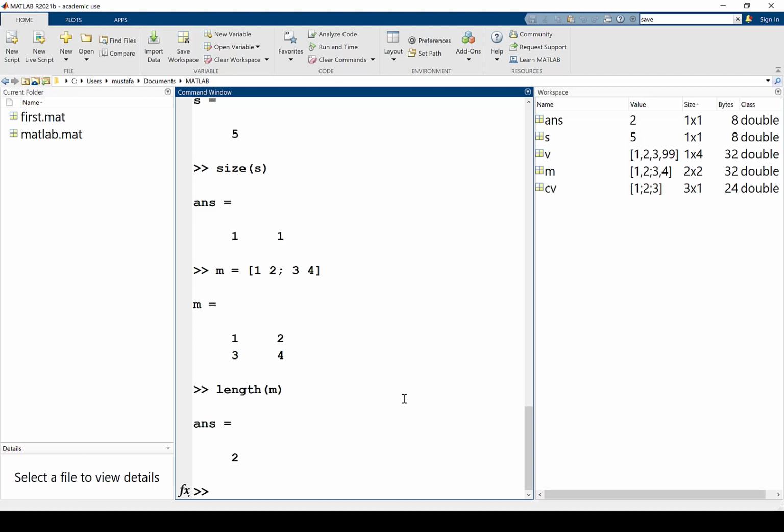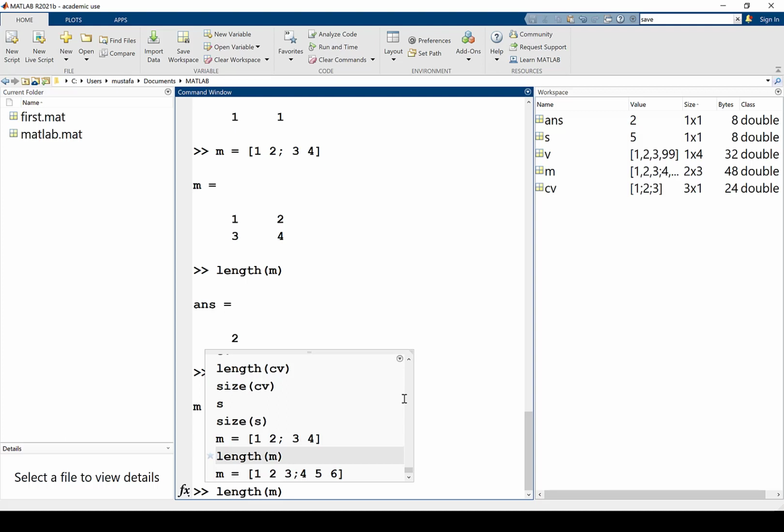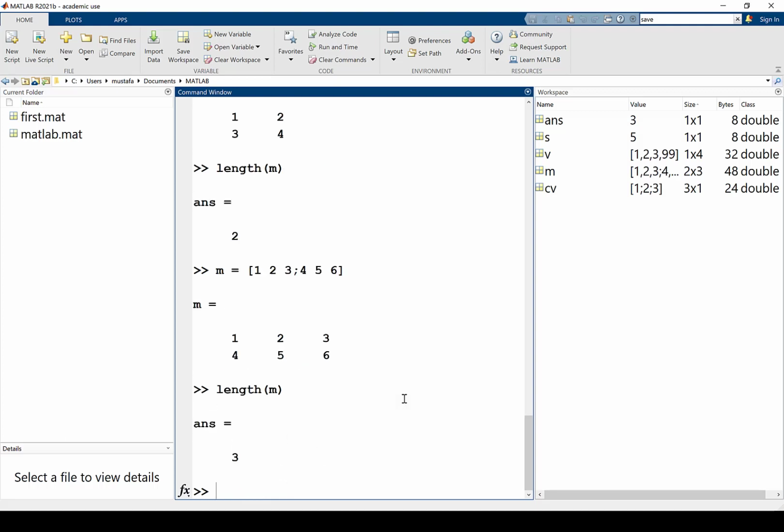For example, let's create M equals, this time 1, 2, 3, semicolon, 4, 5, 6. And if you use length M, it will return 3, because Matlab sees M as a row vector in the length function, and it will return the length of that row vector, which is 3.